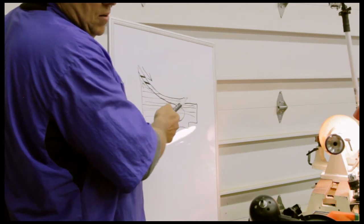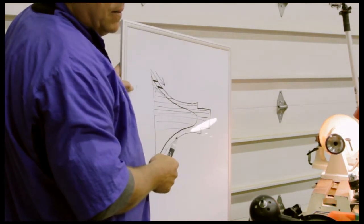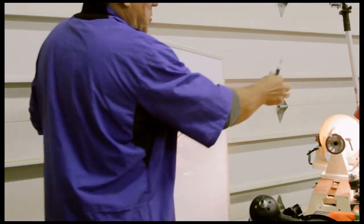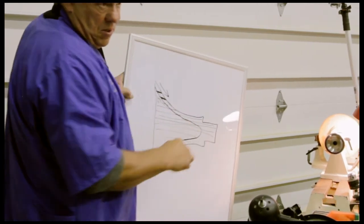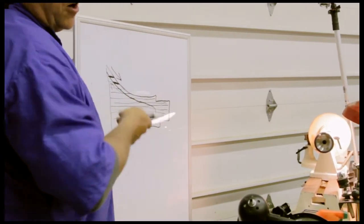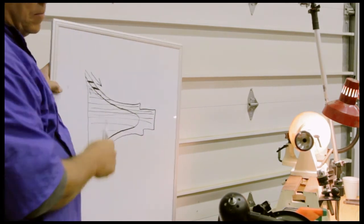But that's important to know which way the grain is running in your piece and cutting downhill with respect to the grain. Okay? If this piece was in here the other way where the grain is crossways, it would be just the opposite directions we cut. If it's a cross grain piece, like normal bowls, a lot of bowls are. Does that make sense to everybody?